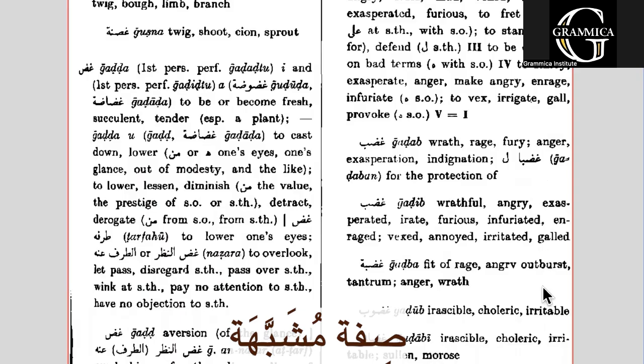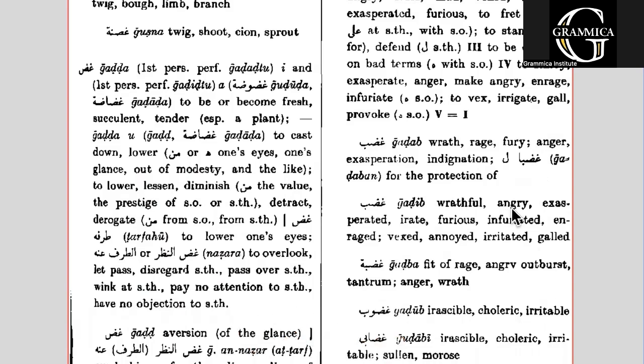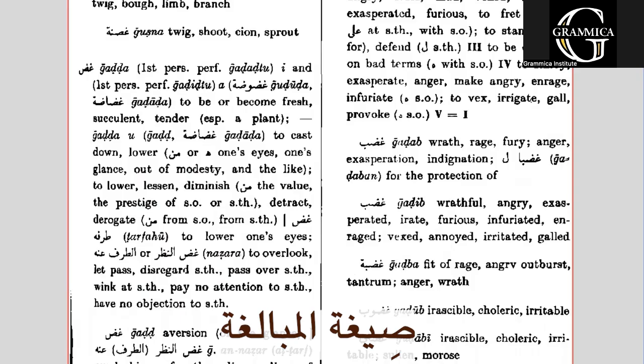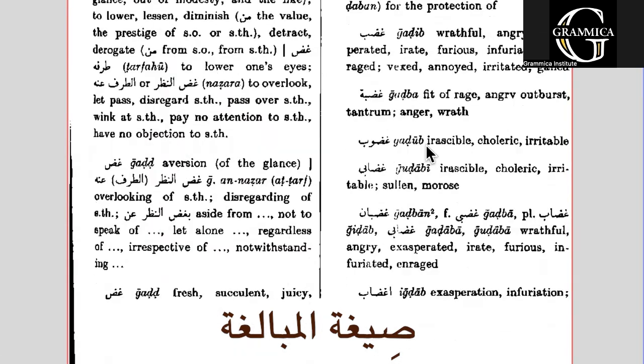Let's look at other words. غَضِب, wrathful, angry. This is an adjective. We call this in Arabic sifa mushabbaha. Going further down, غضبة, fit of rage, angry outburst. For those who've done the intermediate class, you know the word غضبة is on the pattern فعلة, and that is called a masdar marra, a verbal noun that indicates one instance. More nouns, غضوب, irascible, choleric, irritable. غضوب is on the pattern فعول, a صيغة المبالغة.